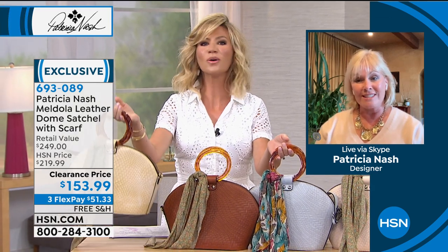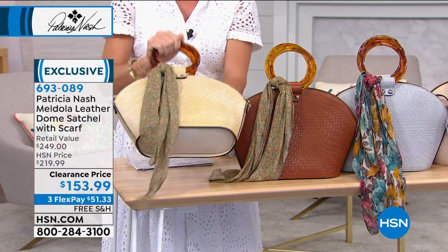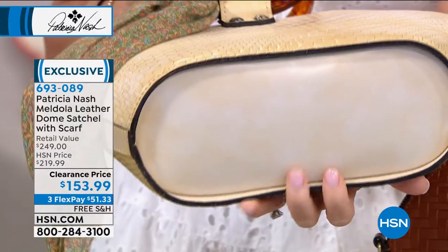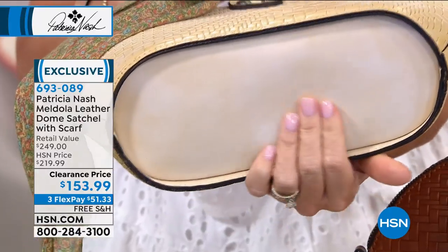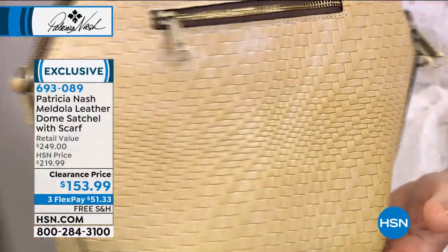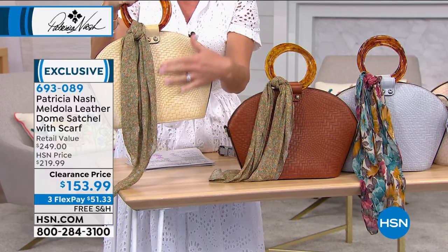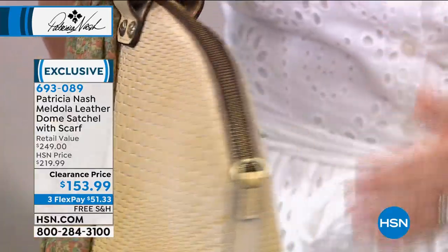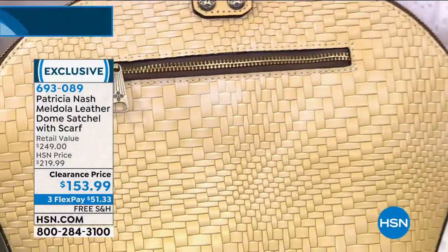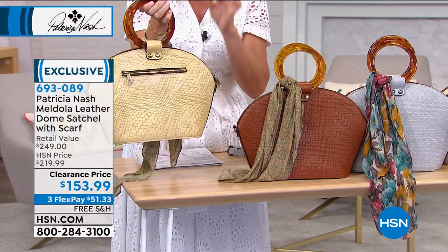They're just gorgeous, and they're selling so quickly right now. This is the best price that we have on a Patricia Nash bag. I love the way the tortoise handles are done — so again, it's very comfortable. You do have a flat bottom here, and it has the same detailing done to it. I love that there isn't a front or a backside to this bag — notice when I turn it, all 360 degrees is pure perfection. So if you want the finest quality, not a stitch out of place, this is the bag for you.